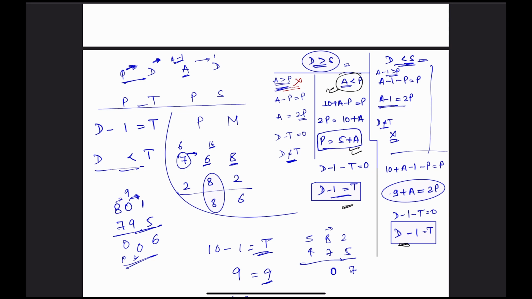2 minus 5, great. 8 minus 1 is 7, 7 7 0, and 5 minus 4 is again 0. Yes, I'm correct. 2 minus 5, 2 3 4 5 7, right? 8 minus 1 is 7, 7 7 0, and then 5 minus 4 is again 0. So this type of value could be possible.